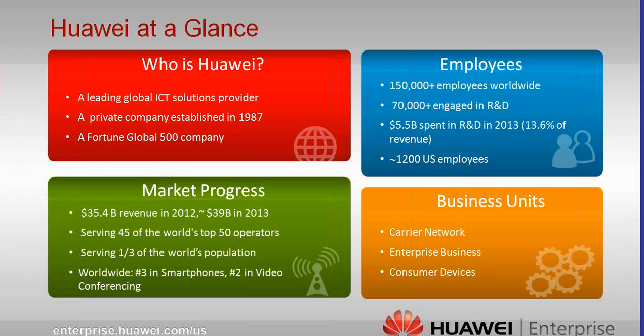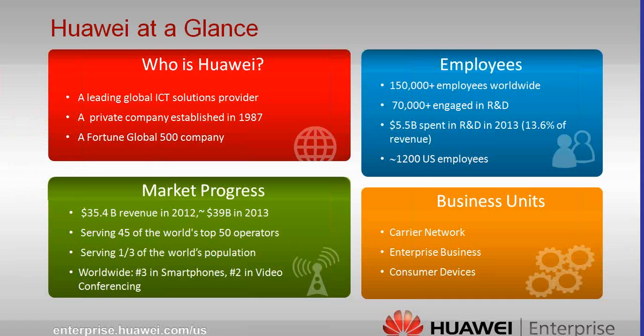So Huawei may be the biggest company that you've never heard of or haven't heard much about. We are a global information communications technology provider. Fortune 500 company. Last year we came in at Fortune 385, so very, very large company. And if you want to put that in perspective, we did just under $40 billion in revenue last year in 2013. Cisco is a little bit higher than us. I'm sure you've heard of Cisco before, 42 billion or so.